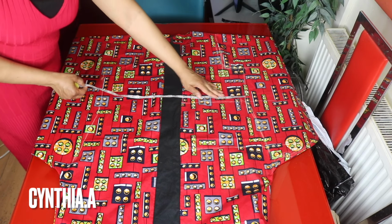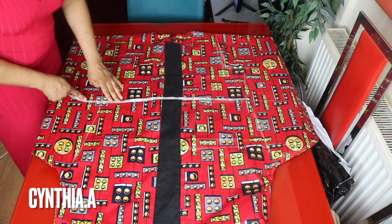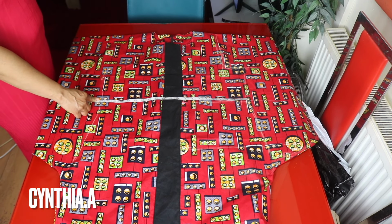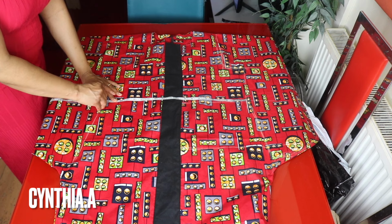So I will go to the waistline. This is the waistline. I will mark half of the waist measurement here. Our waist measurement is 40 inches. I will add 1 inch for ease, that is 41 inches. Divided by 2 is 20.5 inches. So from there, I'll mark 20.5 inches.